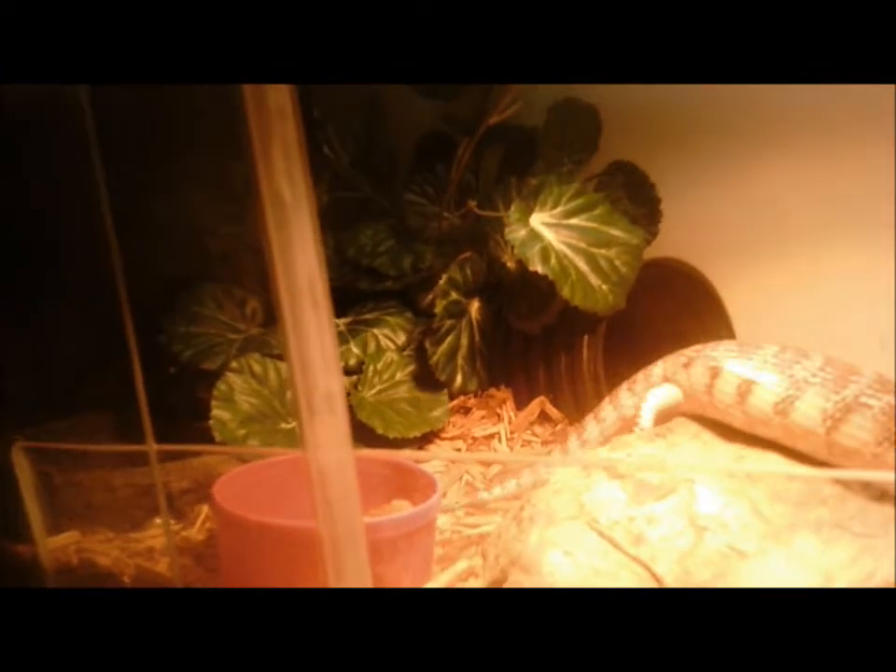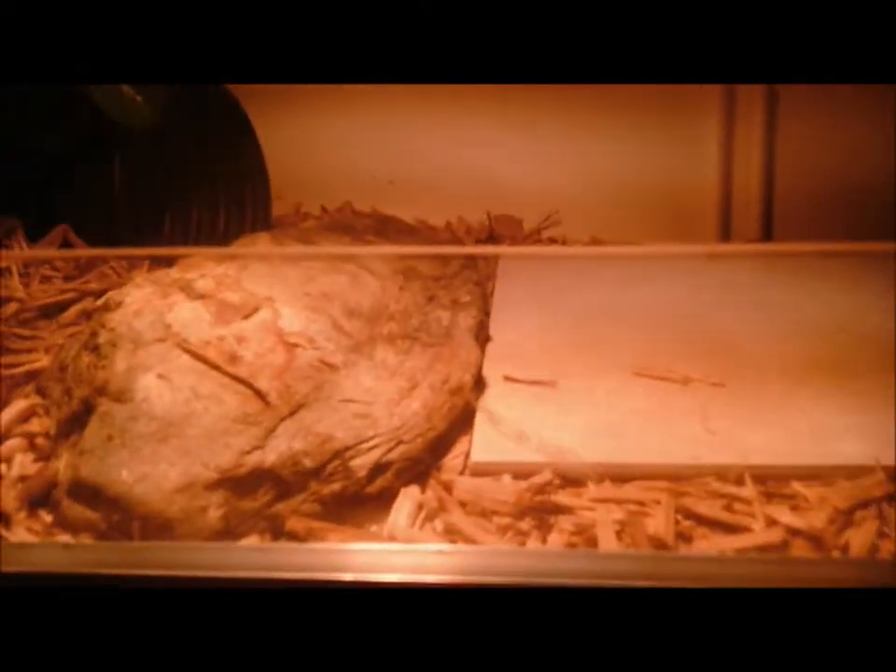I did put some rubber feet between the two tiles to keep them from smashing the heat mat together. The tile here has a heat mat under it — there's actually two tiles with the heat mat sandwiched in between — and I have a thermostat on the heat mat set at 90 degrees. In the back you can see there's just a drainage pipe used as a tunnel and hide, with a plant on top to kind of hide it because it's ugly. Down at this end of the tank, the substrate is very shallow just because I didn't want it covering the tiles with the heat on it.